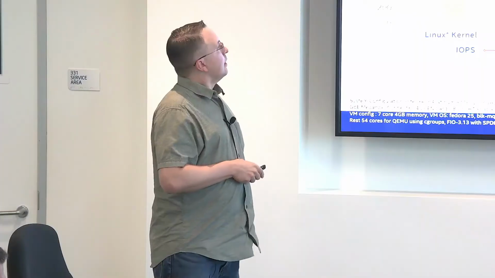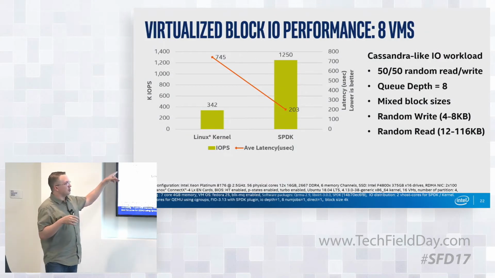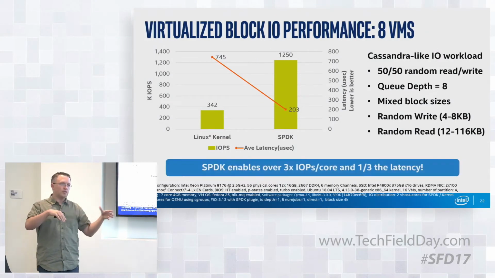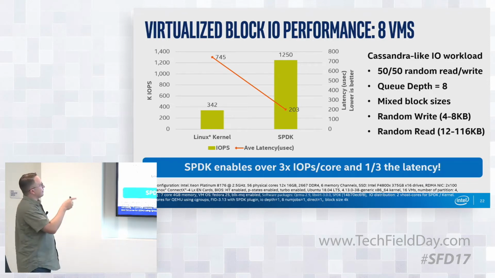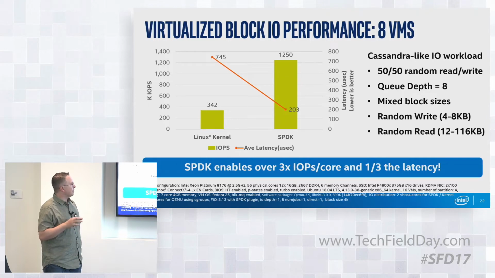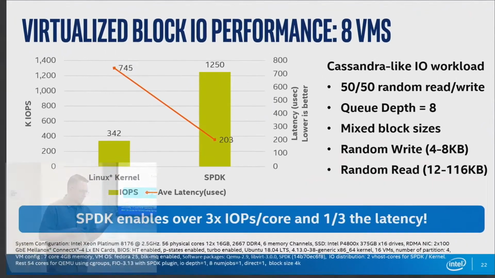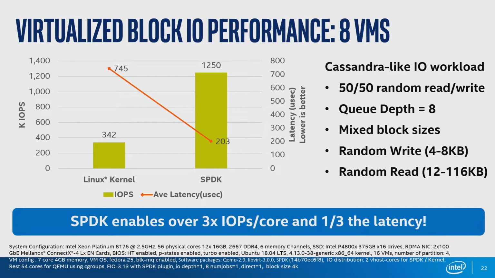Okay, and here what we're doing is using that full setup I was showing earlier, where we've got the 8 different VMs accessing local storage and remote storage. We're running a Cassandra-like I/O workload, so it's doing random reads and writes, medium queue depth 8, with a bunch of mixed block sizes. We're restricting the number of cores that both solutions are using. On the VM host side, we're limiting the number of cores doing I/O processing. On the second node, we're reducing the number of cores running the NVMe over Fabrics target.